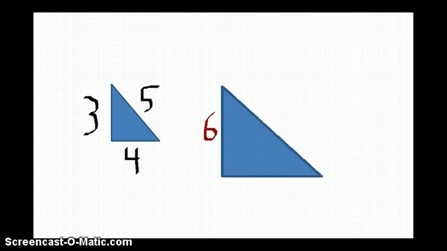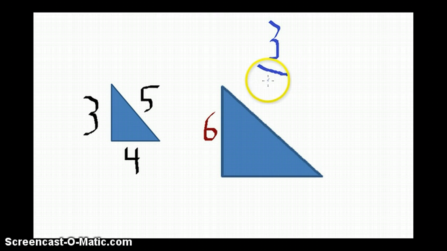So as we look at similar shapes, we're going to solve for the missing sides, and we're going to use the cross multiply just like we did in the last video. So here we have a triangle whose sides equal 3, 4, and 5. Our new shape, this side is 6 units long. So if we want to find the bottom length, we can set it up just like before.